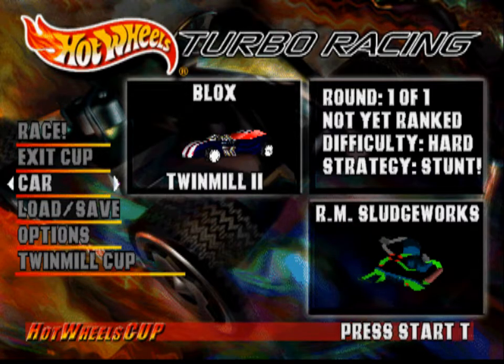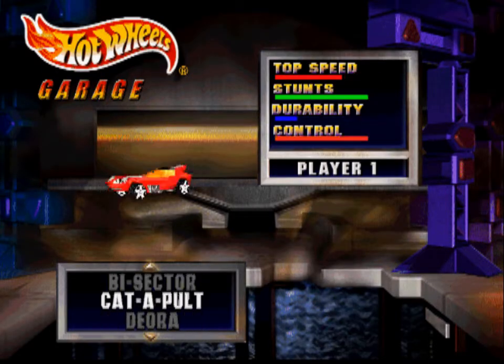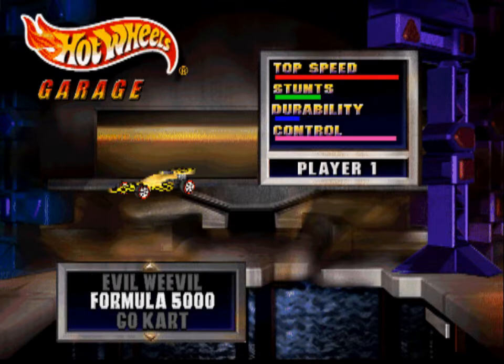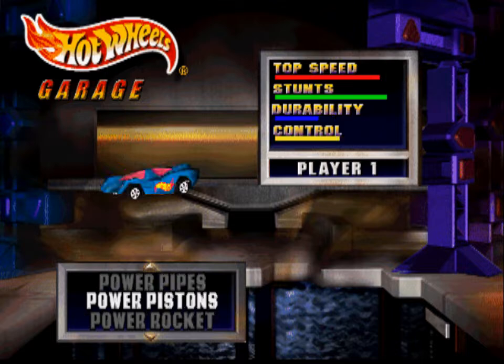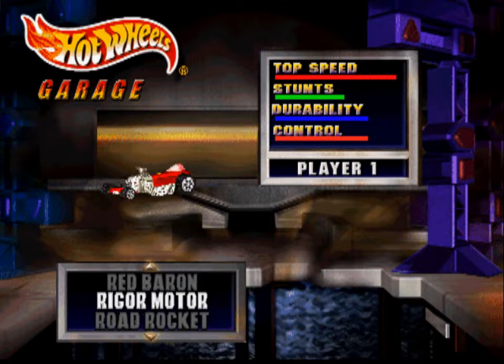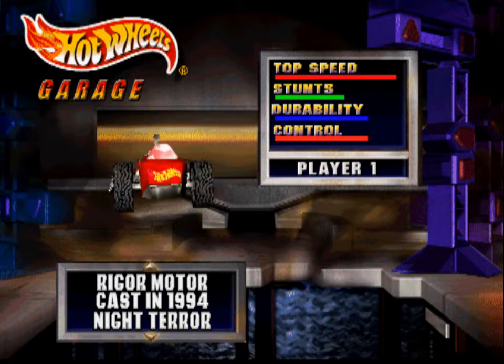Okay, so we're actually going to be against the Twin Mills. Named after the Twin Mills, the best hide-and-seekers. So we're going to be racing against the best hide-and-seekers. In that case, that's a whole new decision to make. Who's going to race against them? Well, I believe the last one we found before Twin Mill was Rigger Motor. Rigger Motor also does own this place.